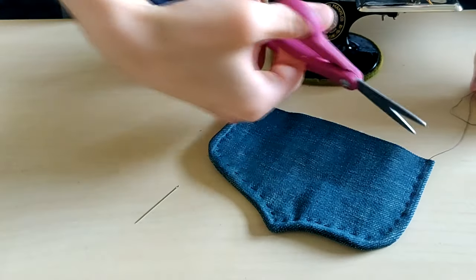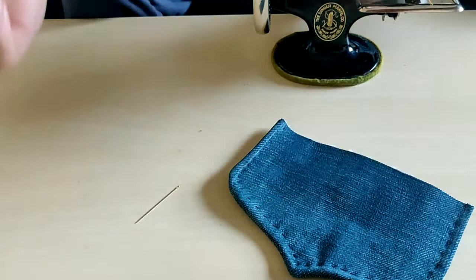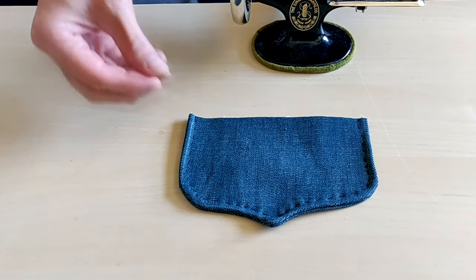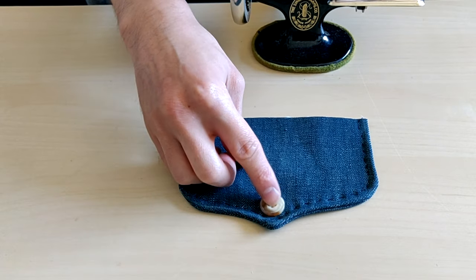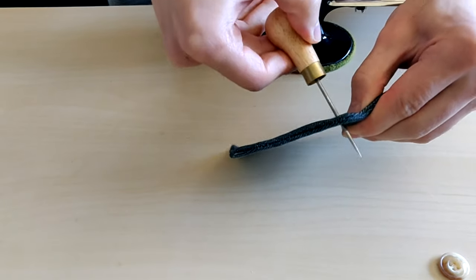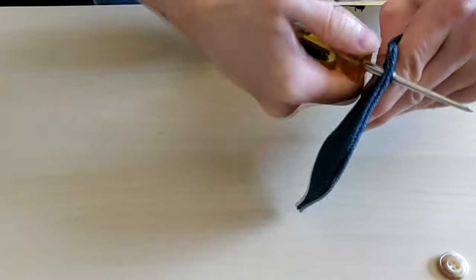Then by hand, we're doing a top stitch on the pocket. I kind of decided that all of the visible stitching would be either a chain stitch or a hand stitch, so the pocket I did by hand. Now for the buttonhole on the pocket, this we're doing by hand as well. The machines are very expensive, and hand-stitched buttonholes, if they're done well, are absolutely beautiful.